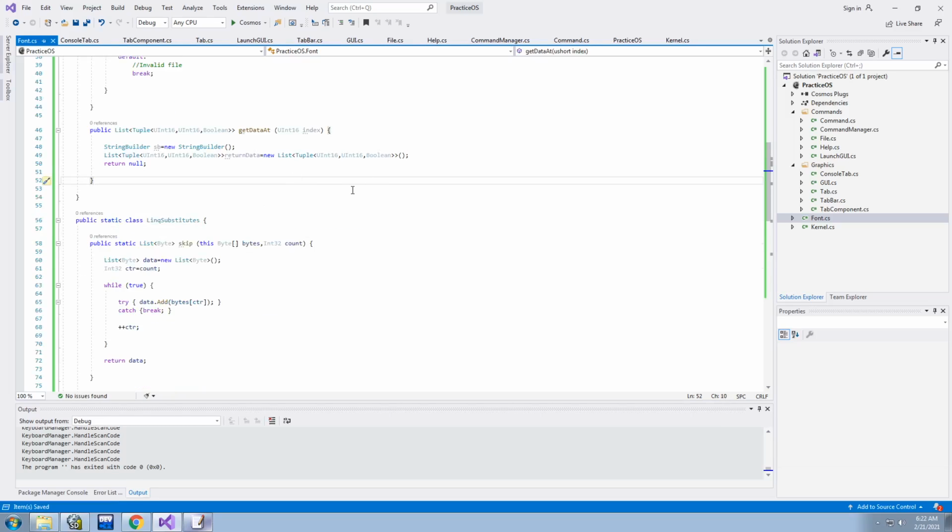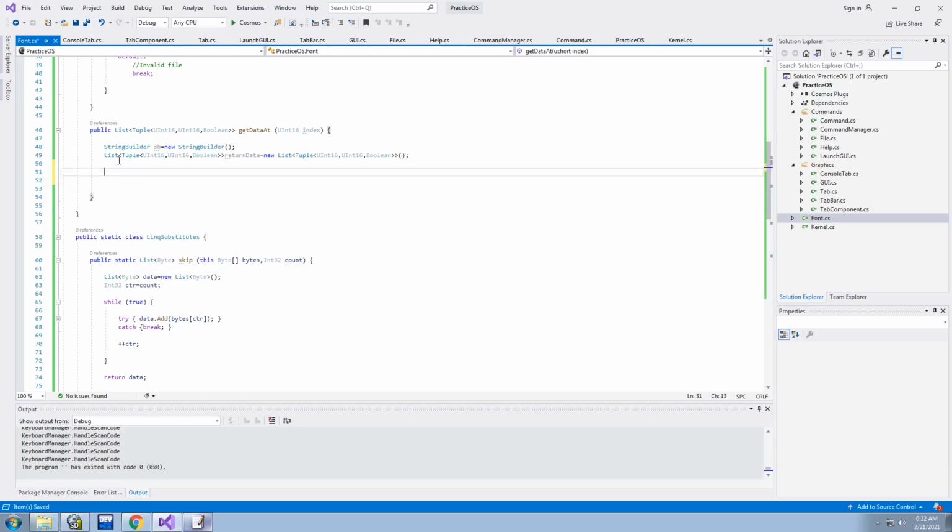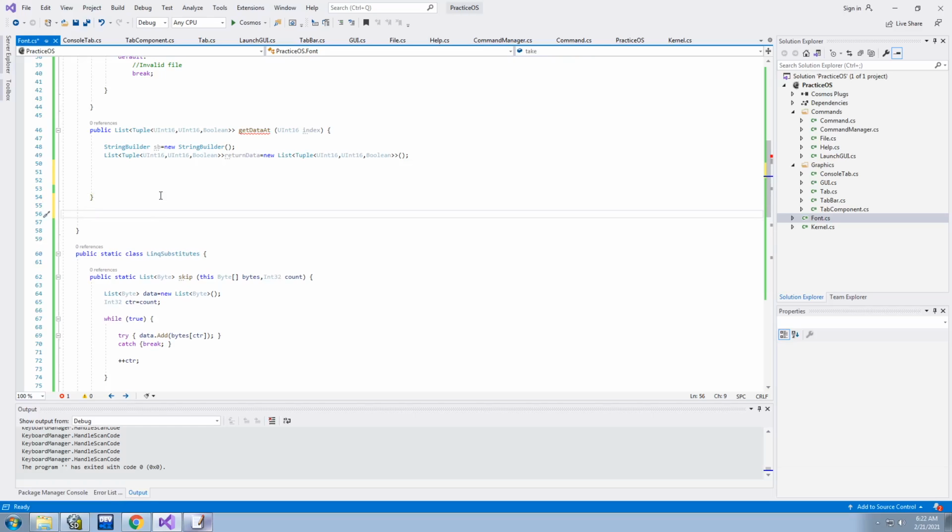Regardless, now that we have all these initialized and set up, we need to create the GetRawDataAt function that I was trying to make earlier. The parameter we're going to take here is an index.